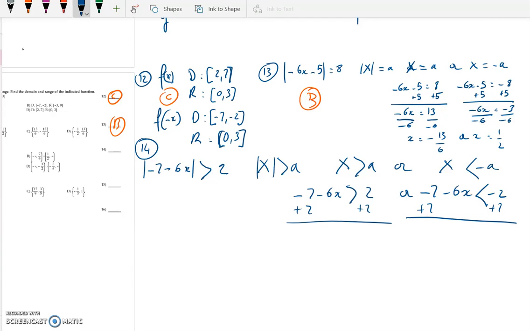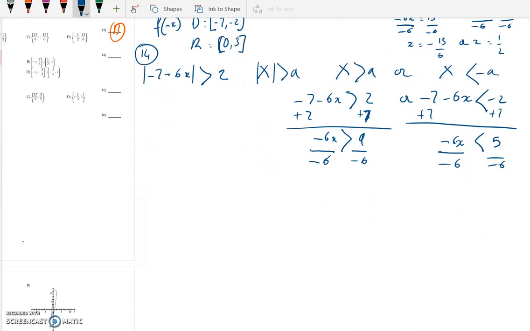First, I'm focusing on the symbol, and my symbol by adding doesn't change. Then I'm getting a -6x, and that is a 7 equal greater than 9, and -6x greater than 5. I divide by -6 everywhere. I have to divide by -6. And when I divide by -6, what is happening is I flip my symbol. And now I got x greater than 5 over -6 and x less than -3 over 2.